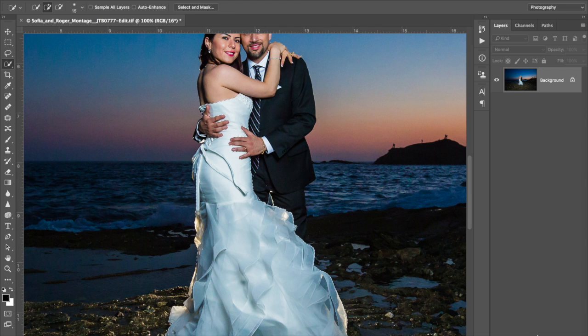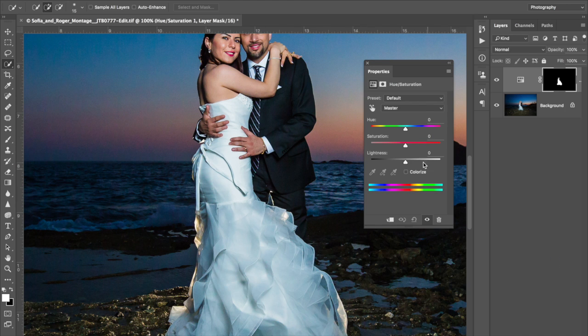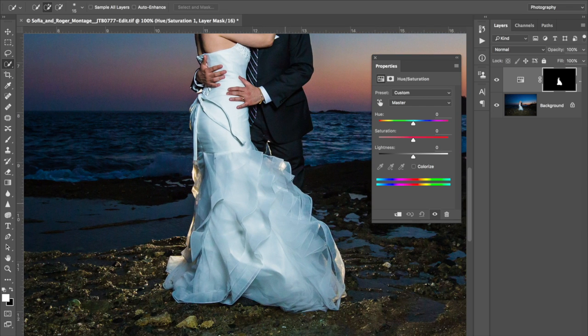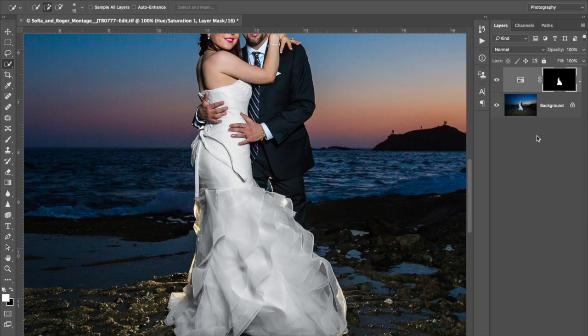Now I'm going to go down to my layers panel and use hue and saturation. You might think the first instinct is to just grab the saturation and bring it all the way down, but that's probably not the best option — we've got his thumb there that's completely desaturated. I know I just really want to affect the blues. So let's go to blues and take the saturation down on that. And to be safe, let's take the cyans down right around there as well. I don't want to completely take them out — just trying to make this adjustment somewhat subtle.